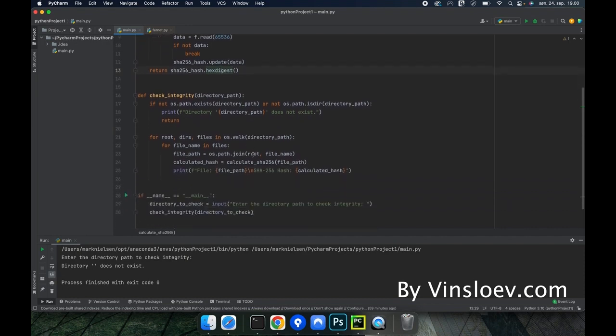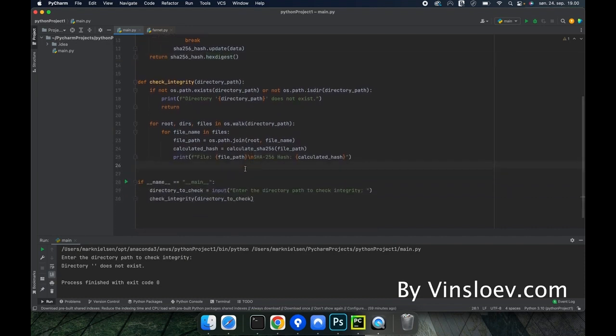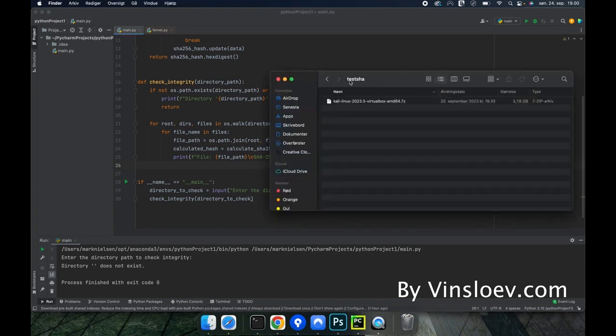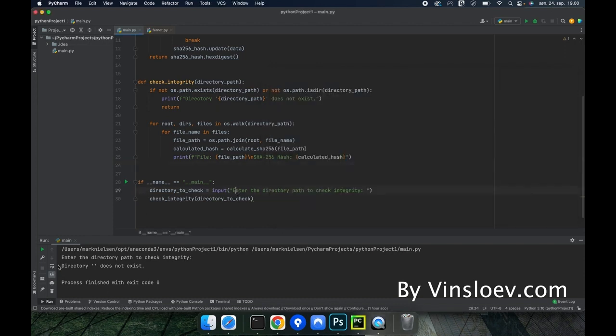So let's try to run this to see whether we have the right file of the Kali Linux operating system. So I've made a little folder here. I call it test SHA, and here I have put in the Kali Linux zip that I downloaded from kali.org. So the value that our script here calculated for this should be the same value as we saw on the web page. So let's see if that is correct. So I will just copy paste here. Then first it will just scan the standard DS Store, that's just for the Mac operating system.